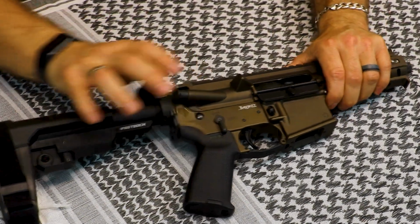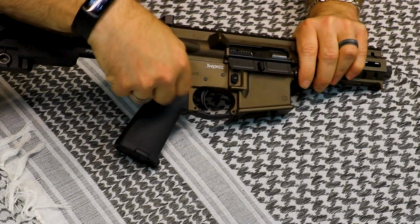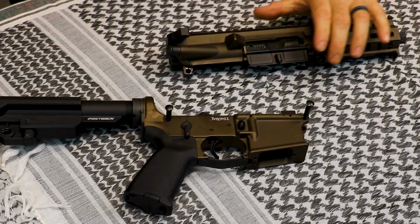Obviously, you've got to make sure your gun is free and clear of any live ammunition, and you have your front and rear takedown pins. You pop those little suckers out right there, and your upper and lower are disassembled.